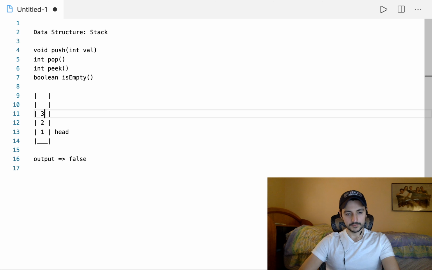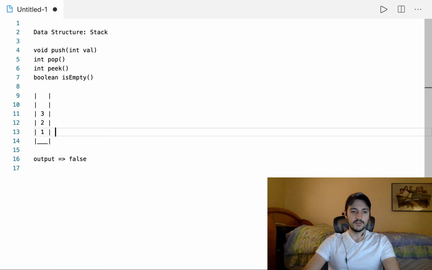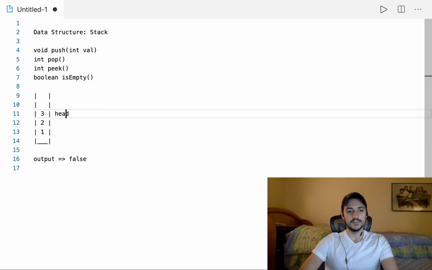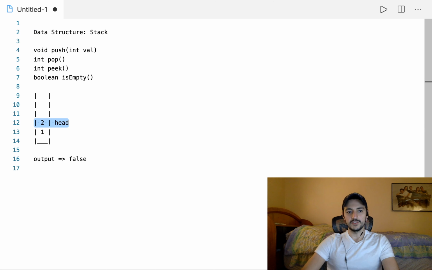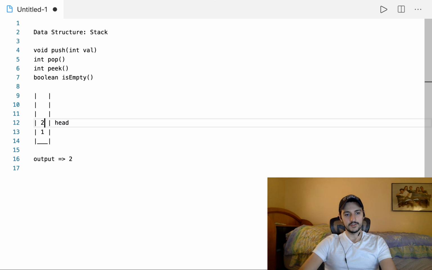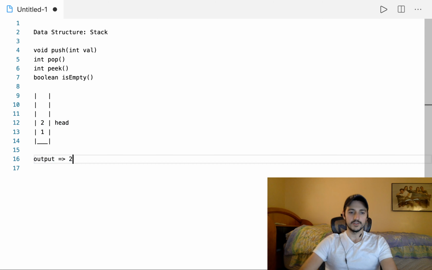like this. And we will be keeping track of a head value, which will just say whatever's on top of the stack. If we want to pop values off, we're essentially just removing whatever is on top of the stack and then just moving our head reference, which is going to denote what is at the top, downwards so it matches the new head. And then the peek operation will just pretty much output, in this case, 2, because whatever is at the top of the stack, in this case it's 2, peek will just return that.